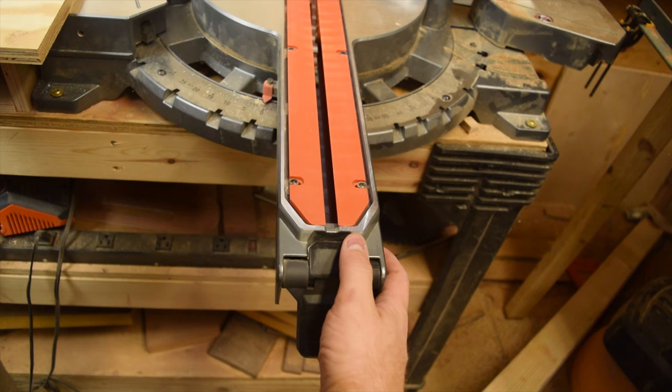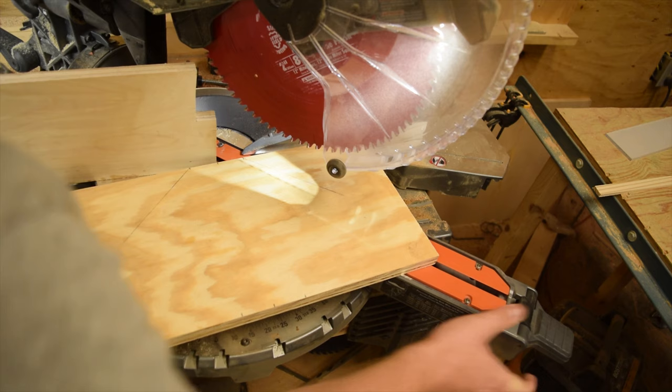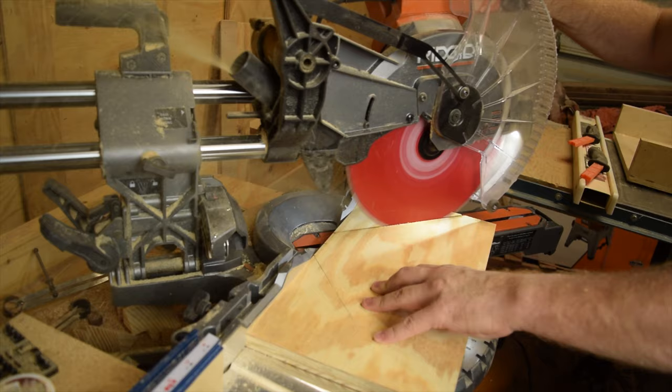After I marked up my legs, I brought them over to my miter saw and set the blade to whatever random angle it is that I drew on these things, and cut them out. You could cut these with a bandsaw or a jigsaw or whatever you feel comfortable with, but I have a saw that goes past 45 degrees, so I used it.